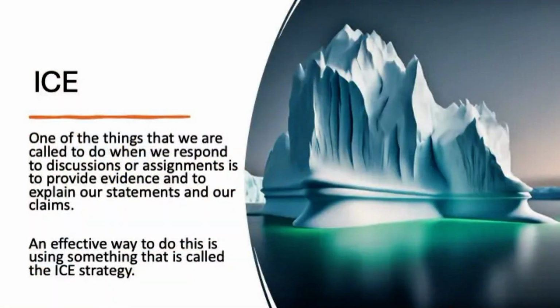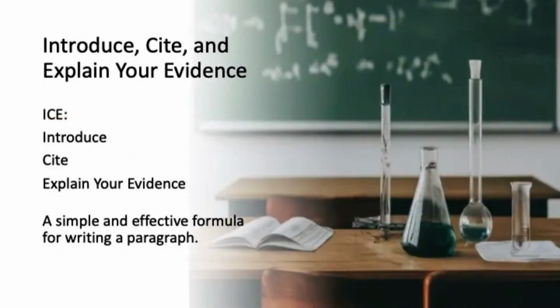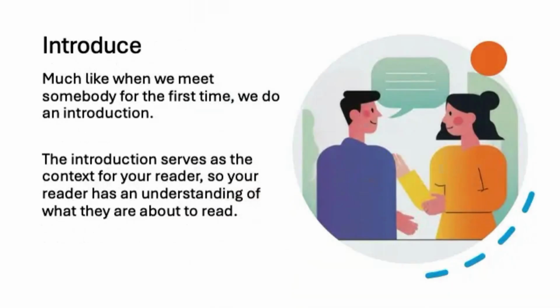When we share our ideas with others, we have an obligation to provide evidence and to explain our statements and claims. The ICE strategy is an effective way to do that. ICE stands for introduce, cite, and explain your evidence. Think of this as a simple and effective formula for writing a paragraph. Let's walk through each of the parts of this formula.